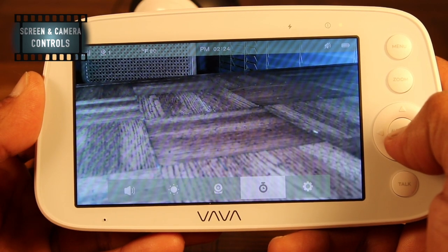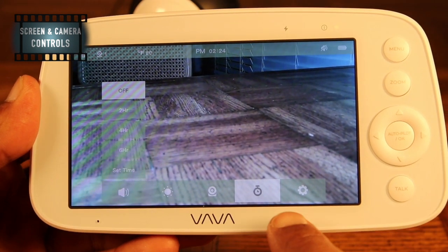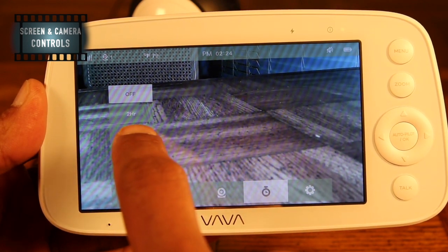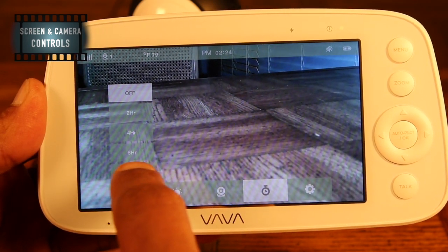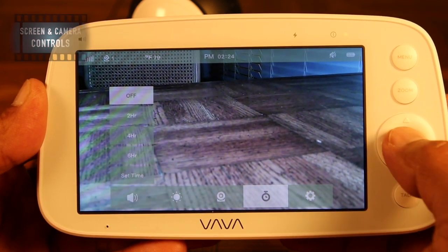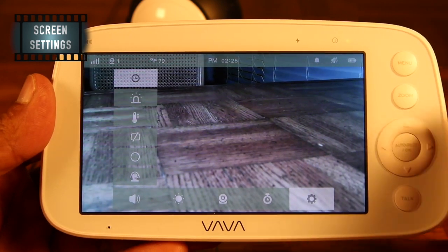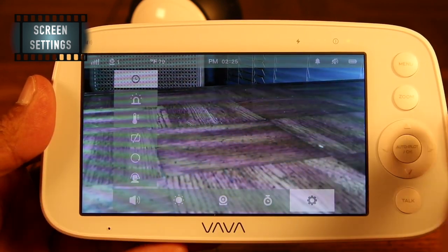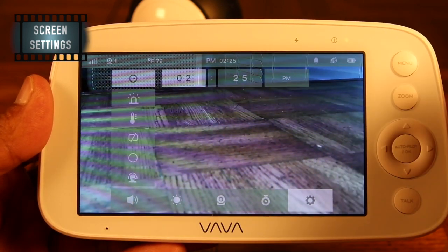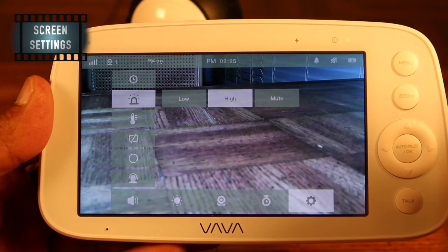The fourth option in the screen is to set an alarm. The default options available to us are 2 hours, 4 hours and 6 hours. However, you have custom options where you can set an alarm at whatever time you want it to ring. The fifth and final option that's available to us in the screen is the settings. The first option within settings is to set the time, the current time as you want it to be displayed.